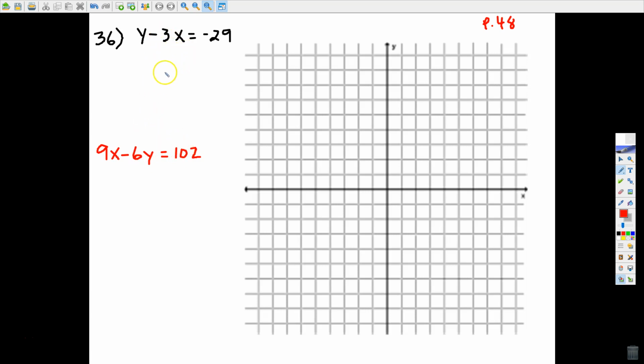And if there is a solution, and if there's just one solution, it will be where these two lines cross each other, their point of intersection. And sometimes that's not very easy to tell. So I'm going to work through this and then hopefully this will help in other cases like this when this appears.